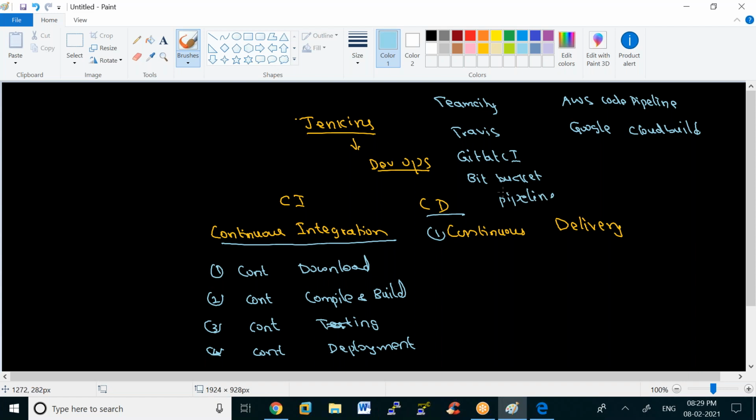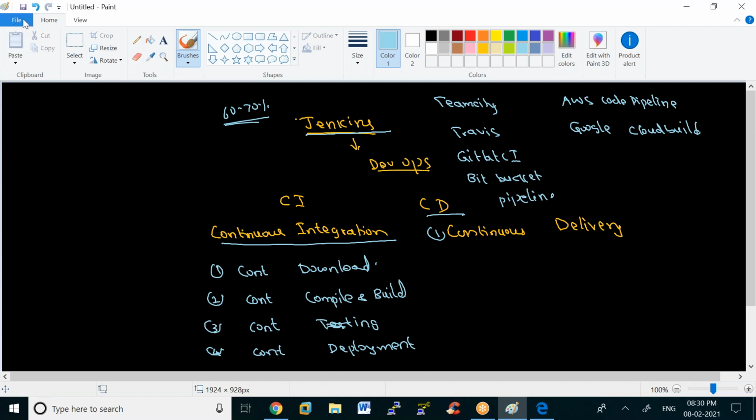So these are the tools which are more or less similar to Jenkins, but Jenkins plays a very dominant role in market share. Compared to other tools, almost 60-75% of people are using Jenkins for this CI/CD build pipeline. What is a CI/CD build pipeline? What is the role of Jenkins? Apart from that, what does Jenkins need to perform the activities for continuous integration and continuous delivery, and what environment needs to be established? Those things will be dealt with in the first part of the session.